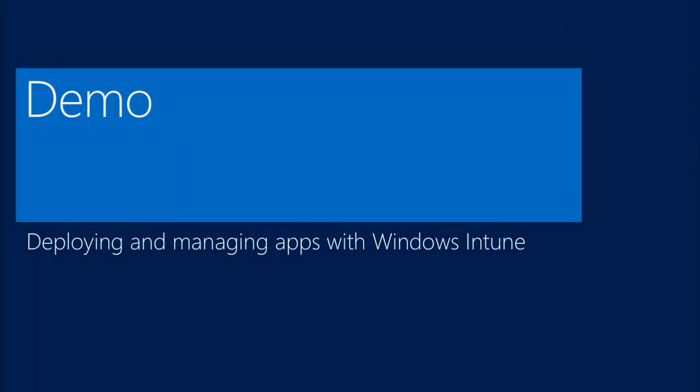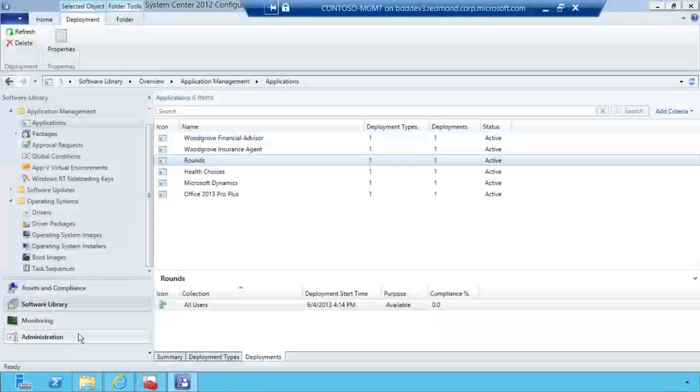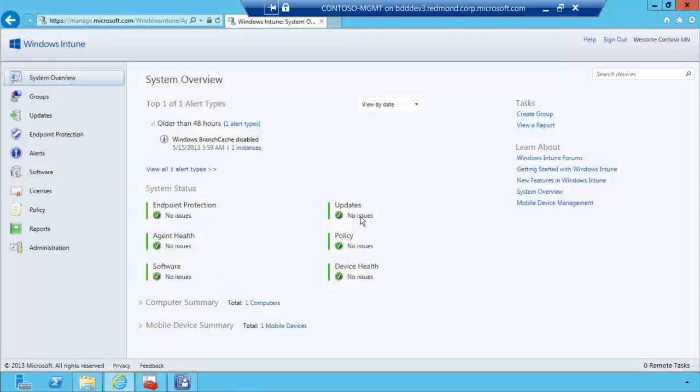Now in the case of Intune, it's really not that different. We're just going to be using a different management infrastructure and it's slightly different behavior. So let's look at how Intune would be used to create the same type of experience. Actually, I want to be in the same machine here. Intune's admin console is web-based.